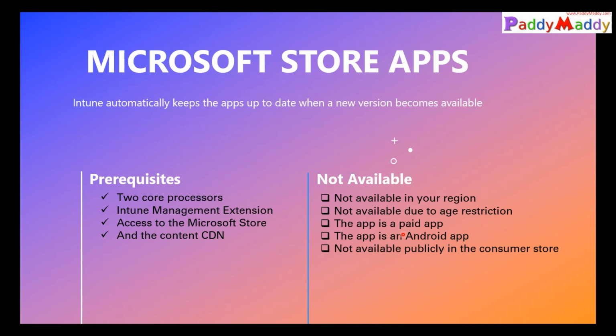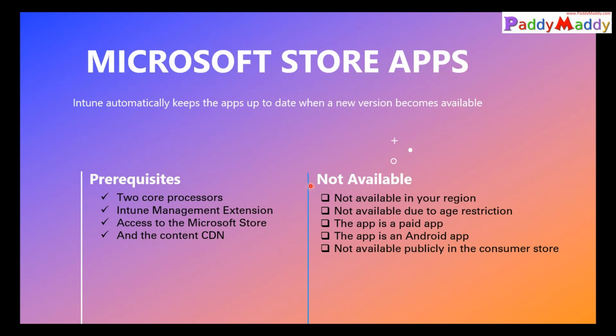In the future, they're going to come up with paid applications also. Similarly, if there is an Android app, it's not going to support it. And also, if it is not available publicly, maybe just available in their consumer store, you cannot push that application. So the application should be available publicly, then only you should be able to deploy it.